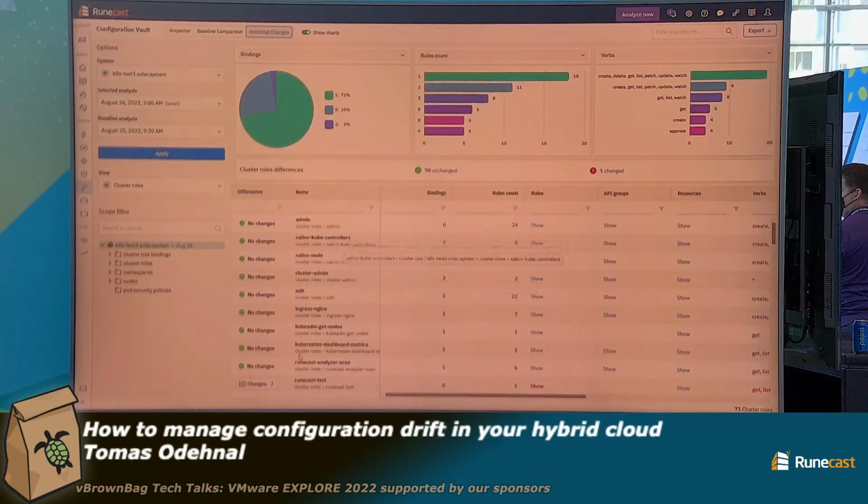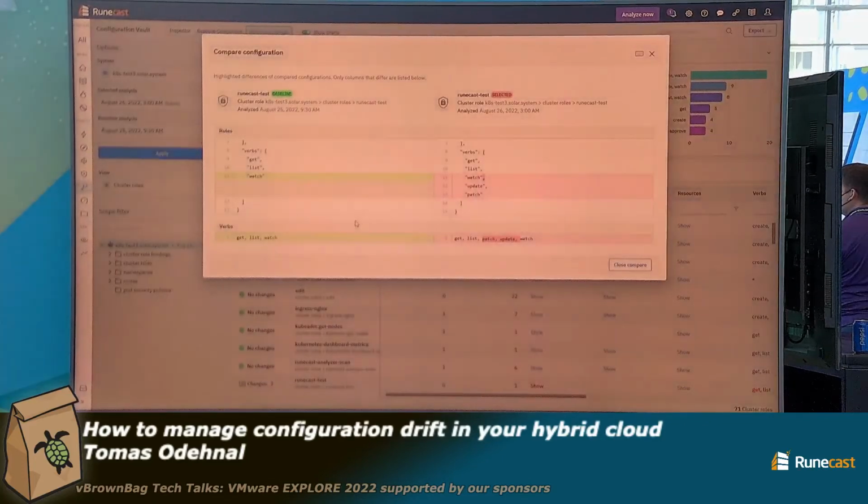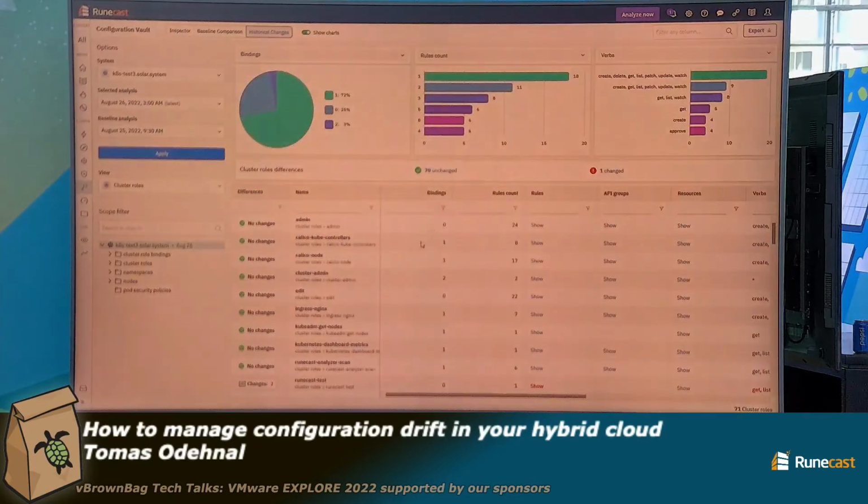And here I can see there is a cluster role that changed. So I can quickly discover that something changed the settings. Here, for example, there were just read-only settings on the role. And with the change, there came update and patch. So now anyone who has the role has change permissions, which probably was not intended. Luckily, this cluster role is not bound, so no one is using it.